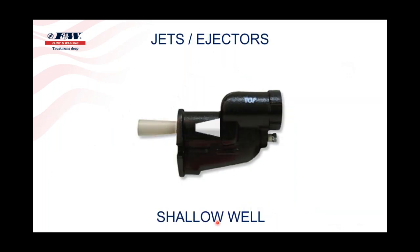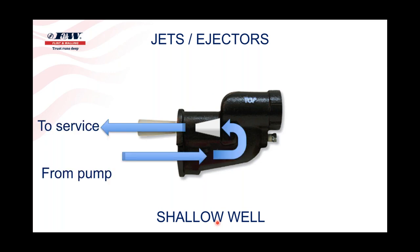So when this jet pump is working and it's powered up, some people don't realize this, but a small portion of the water that pump pumps is directed back into that ejector on the bottom side. It simply makes a U-turn and flows through that nozzle, and we already know what happens after that nozzle gets a hold of that water. It shoots it out of there under high velocity. It creates that suction, and that suction is what's necessary for that jet pump to bring water from the water source.